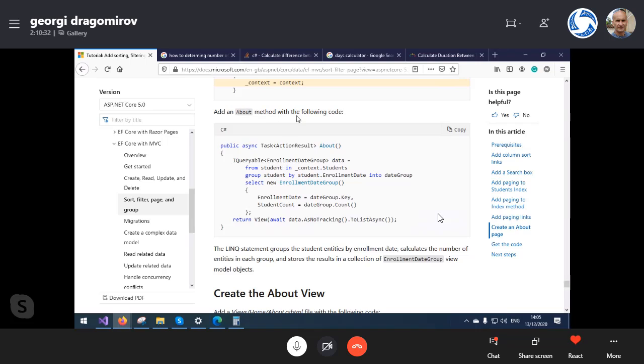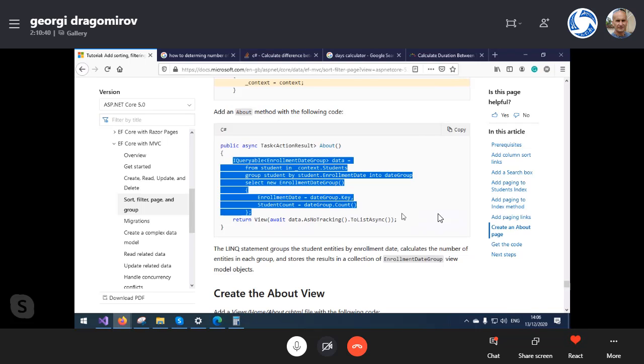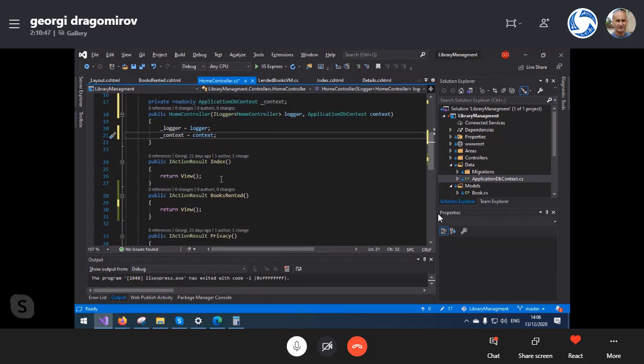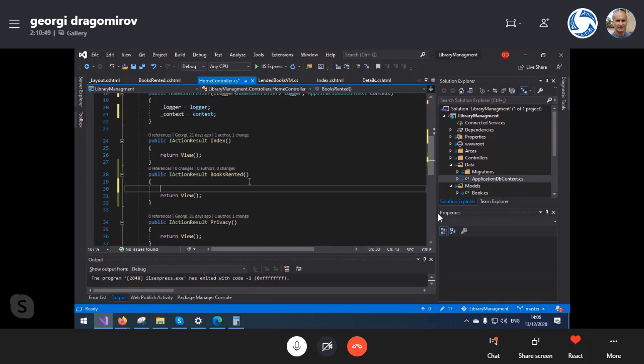Now, about methods. Copy this, and this is going to be your homework for the next week. You have to figure out this LINQ query. Copy. So I have to put it here. Exactly.